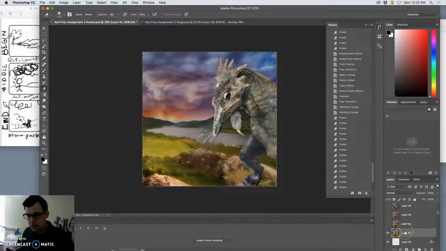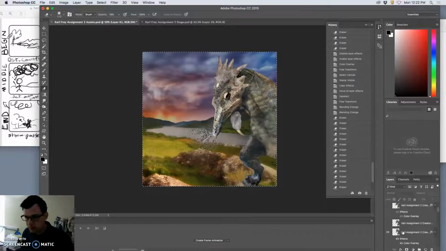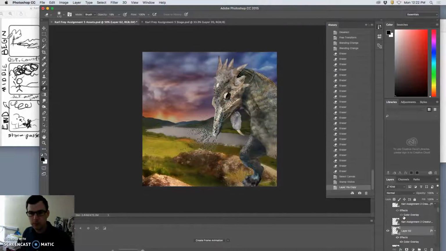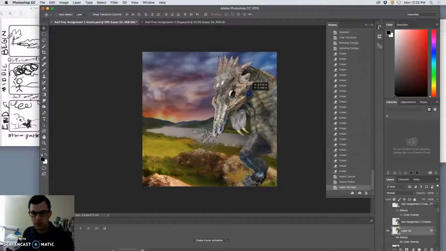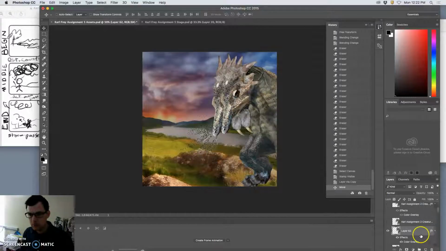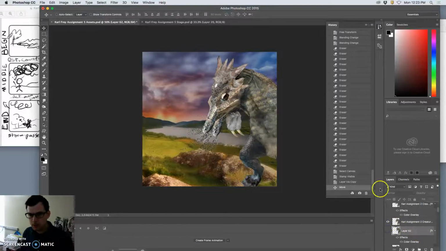And now we can start backing the creature up, which I'm going to do with duplicates in my assets folder. So actually maybe back to this pose.